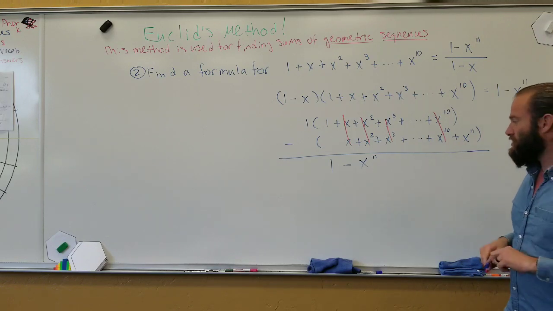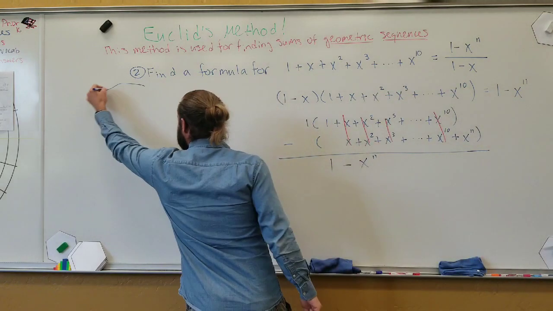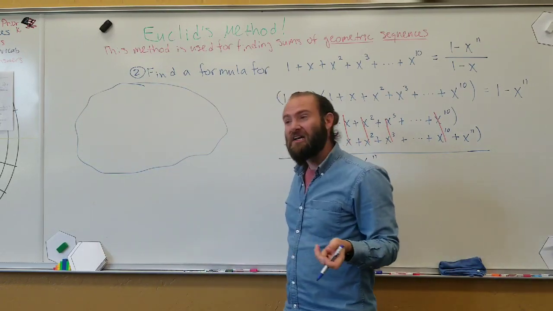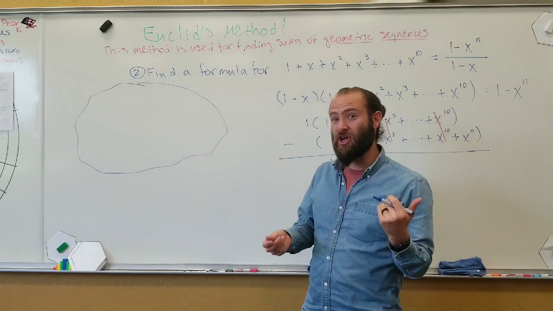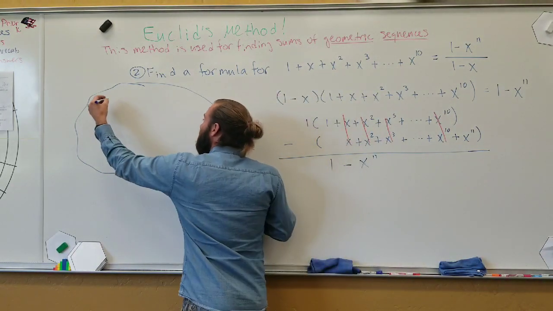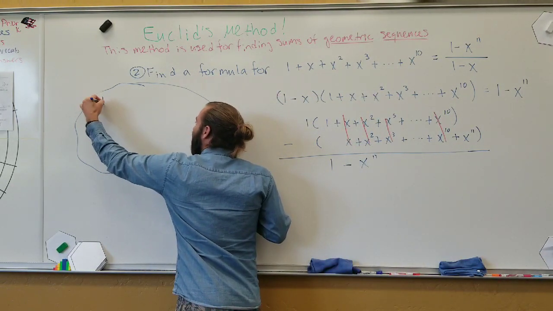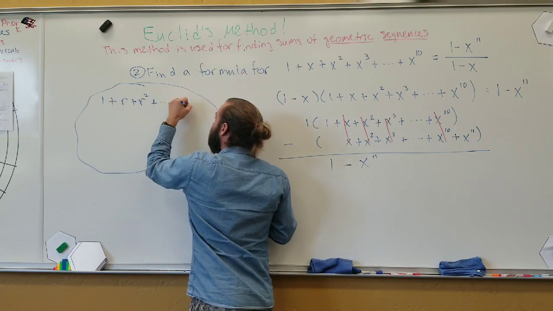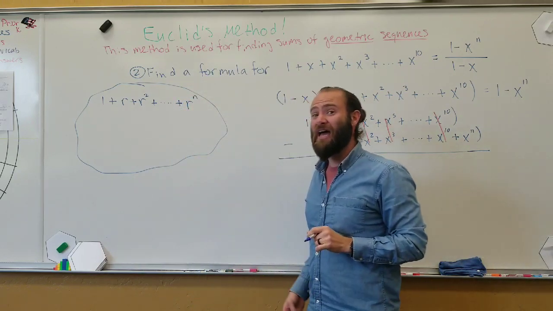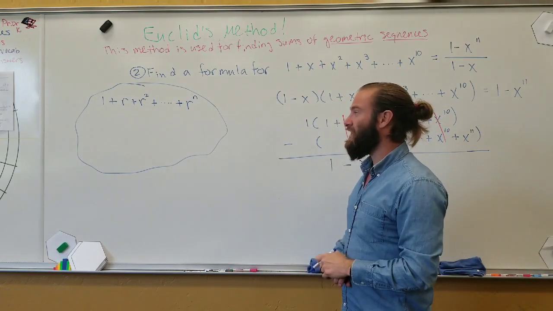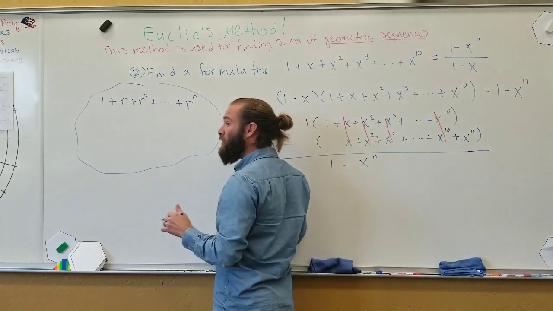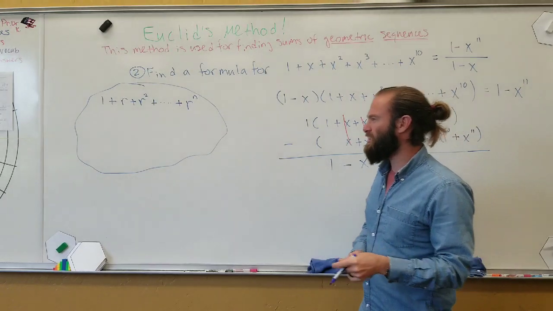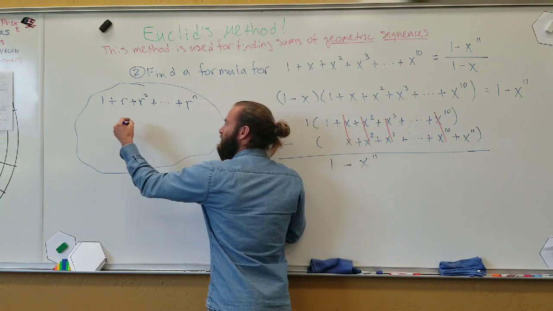Okay, so this lets us generalize even further. Okay, this is an important thing here. And we often use r instead of x, because remember we talked about a common ratio for geometric sequences. If I actually wanted to add 1 plus r squared all the way up to r to the power of n, I think we've kind of gotten an idea for how this will work. Now we could prove it by physically going through Euclid's method, and that's a great exercise, but we've thought about this and how it works.